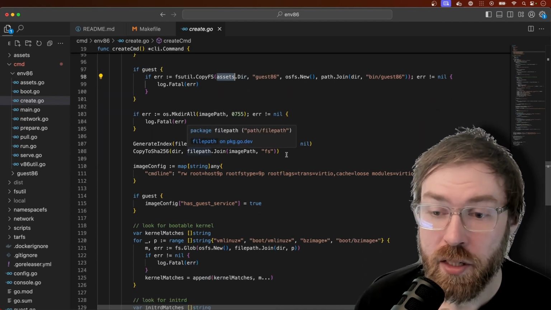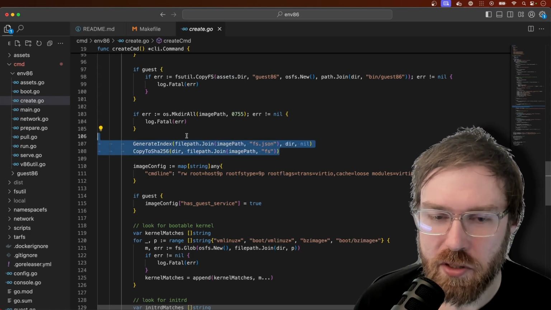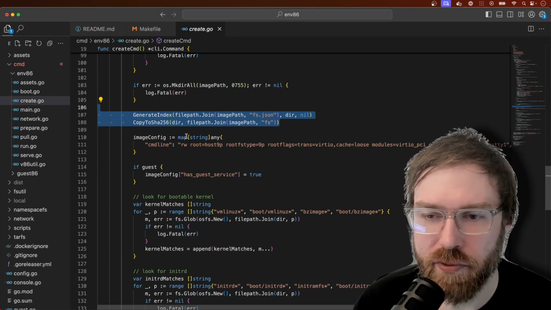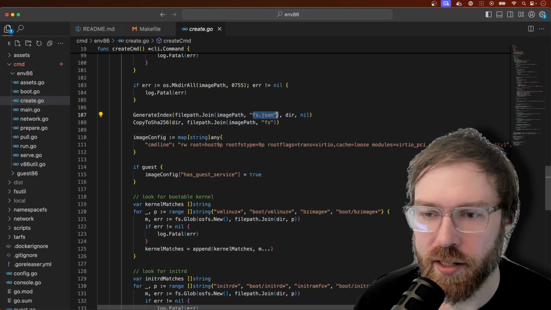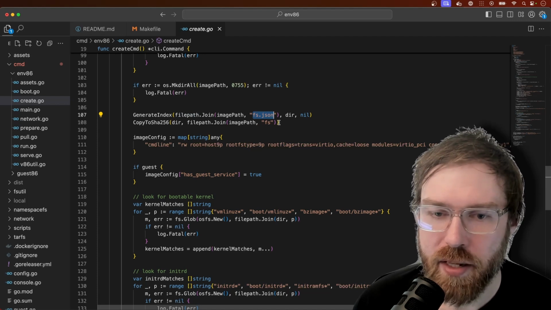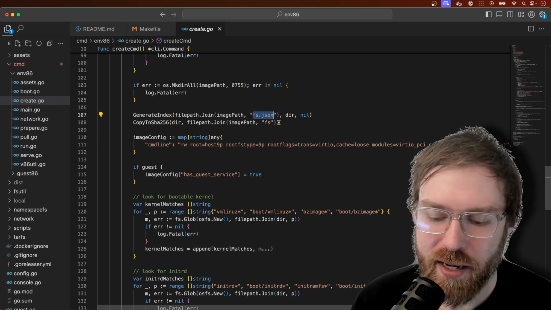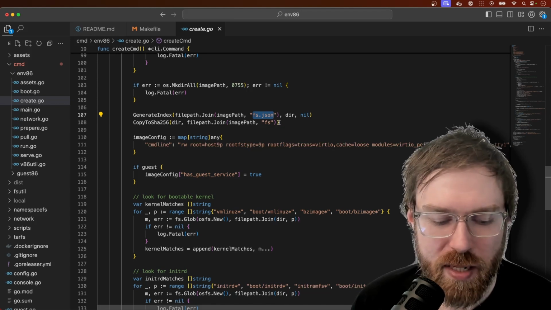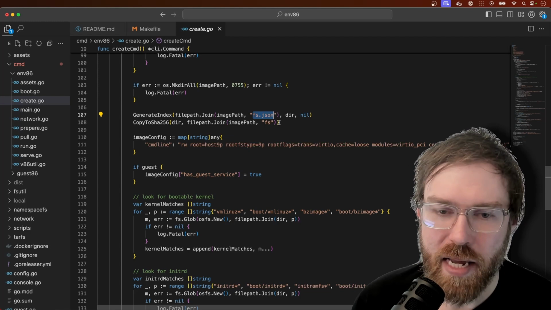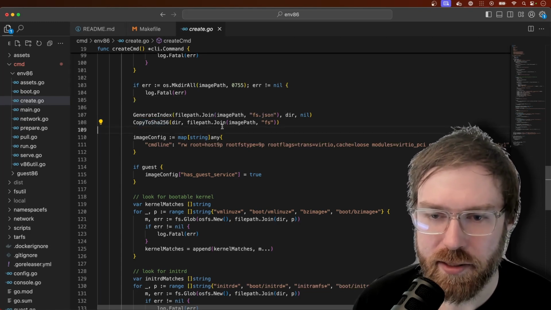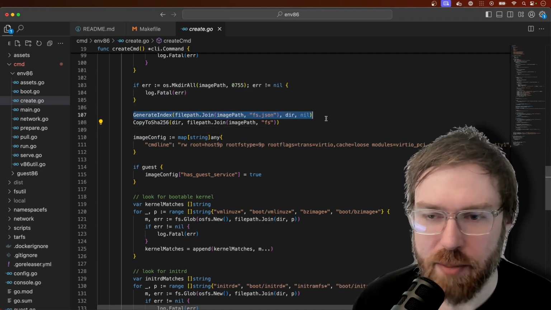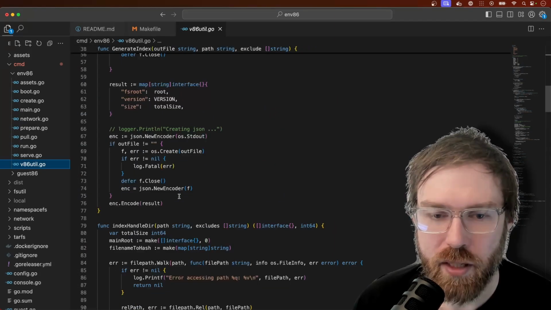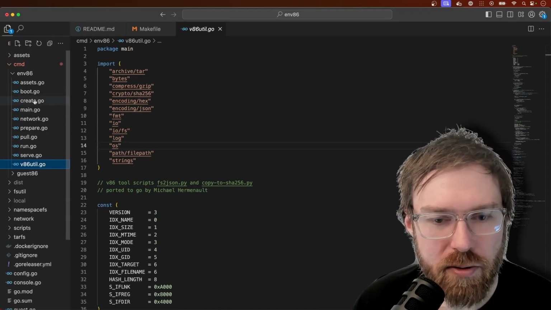And then here is where we do some of the custom stuff that's specific to v86. We generate the flat file system or on-demand file system that requires creating a JSON file index of all the files, and then also basically taking every file in there and putting them in a content addressable directory where it's all the same files that would be in the file system, but in a single directory, all named with a SHA of their contents. So that's a v86 thing. These were originally Python scripts, but my friend Michael ported those to Go, and so you don't need those Python scripts here. It's just going to do that automatically.